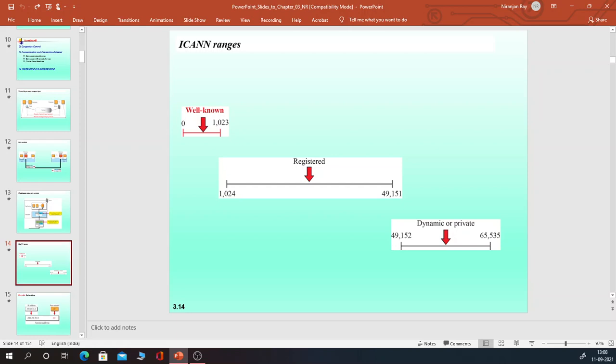In the same way, port numbers between 1024 and 49151 are known as registered ports, where the application has to register a port number if you want to assign it to the corresponding application. And the remaining numbers, from 49,152 up to 65,535, are used for dynamic or private purposes. So for a basic understanding of socket programming, we may use any port number between 49,152 and 65,535.